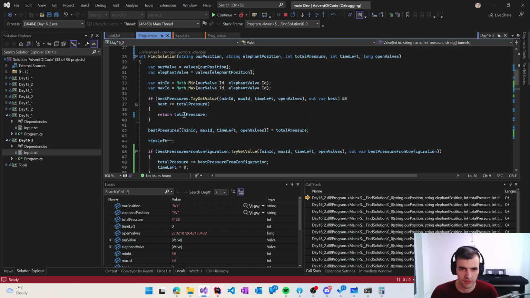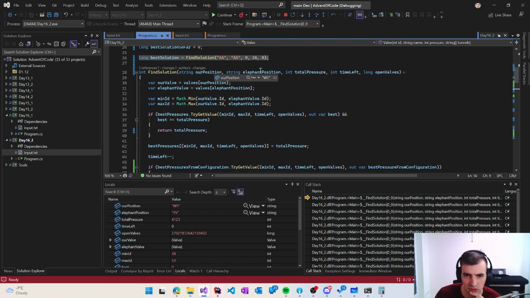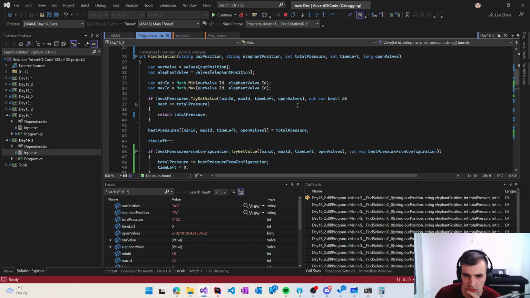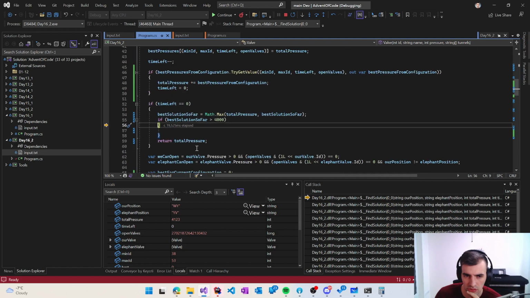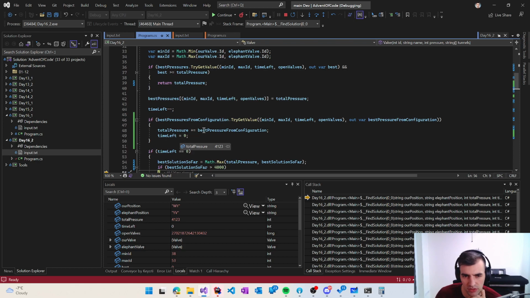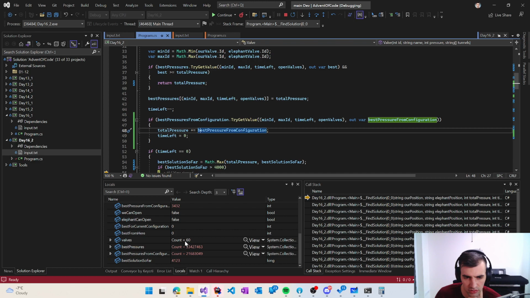And from this configuration, we are going to, or 1000. So previously we had just like 1000 something. And we will open.